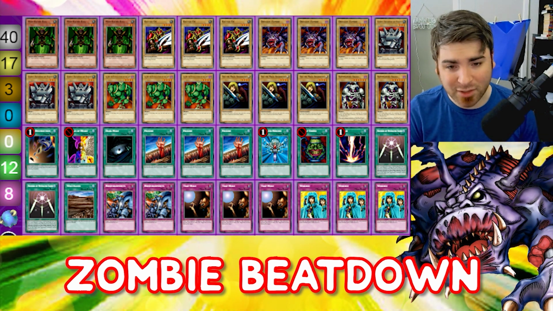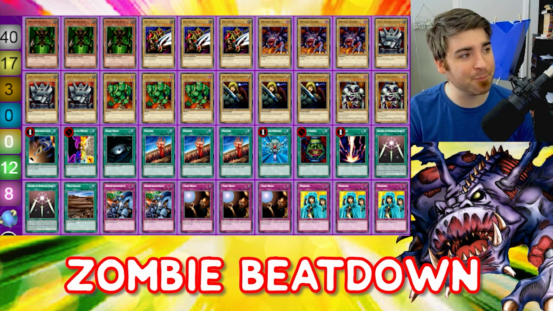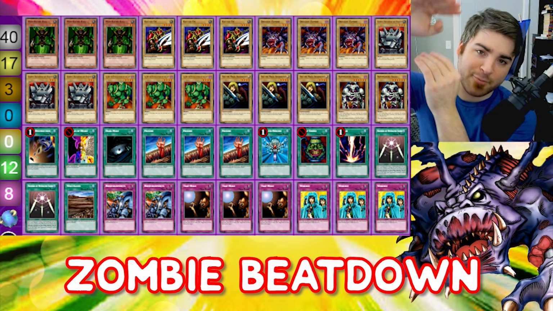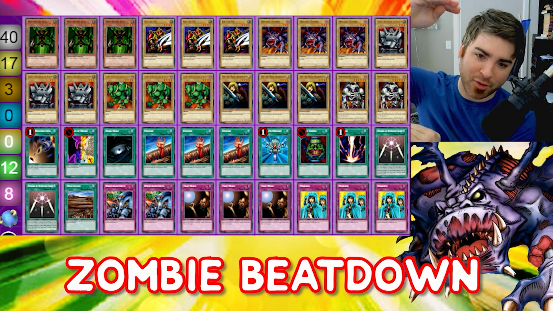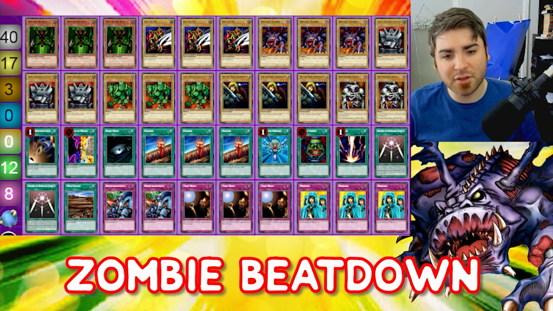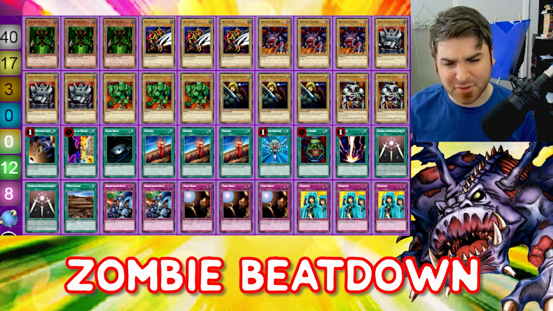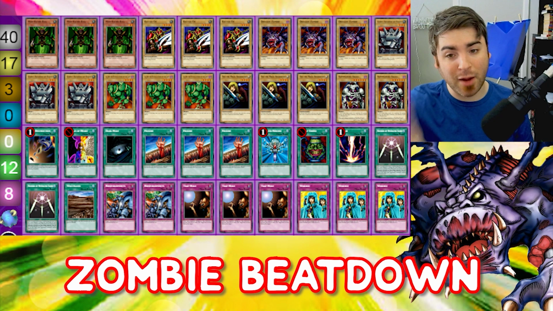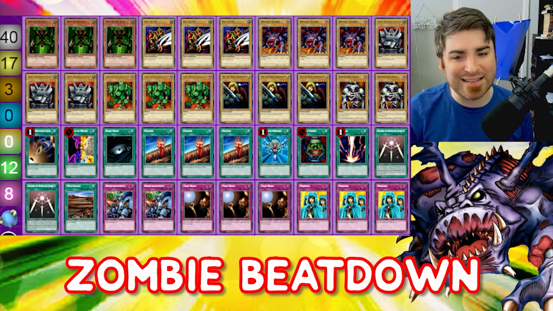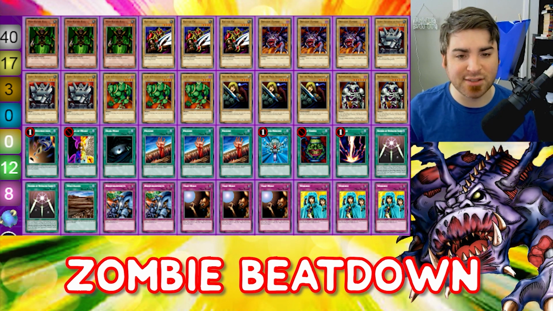And with Wasteland, I would say next to Umi. Like, Umi is the top field spell, obviously. But below that, probably be Wasteland, I would argue. Because it powers very specific monsters. The primary one for this deck would be your Dragon Zombie, to boost them up to 1800 attack.